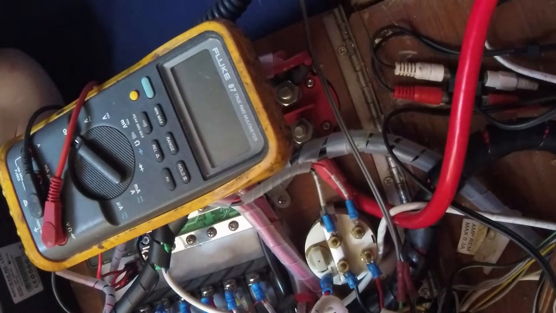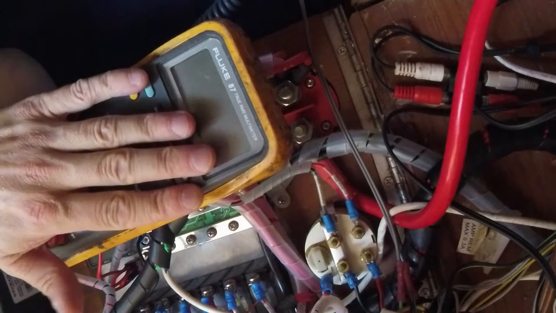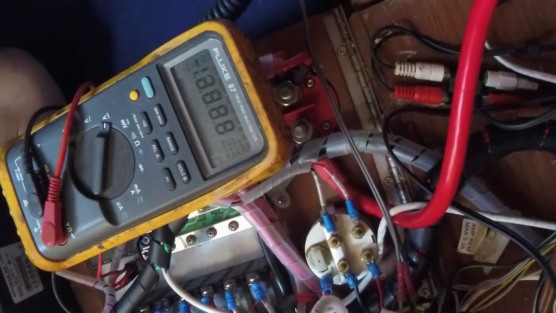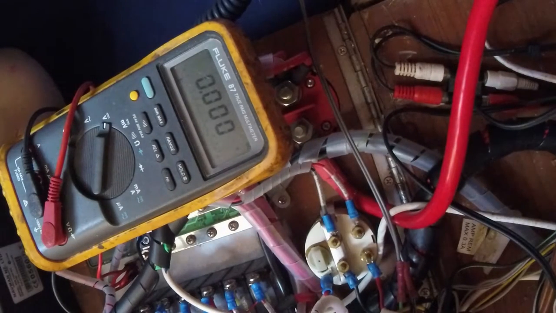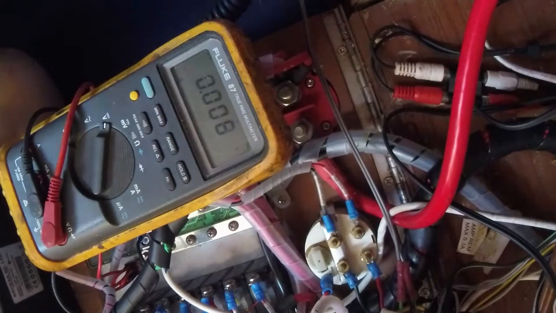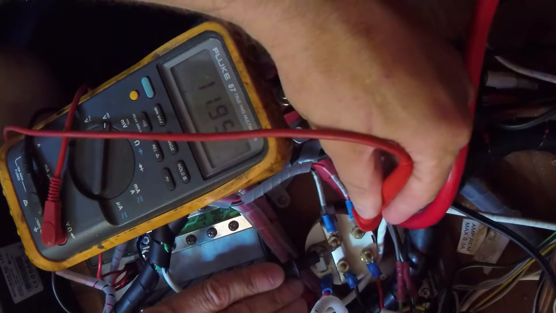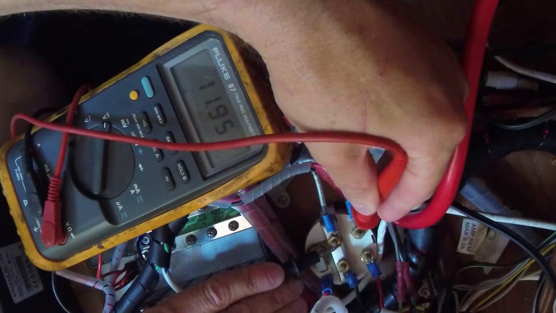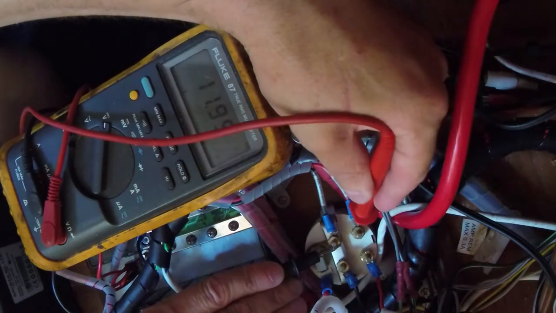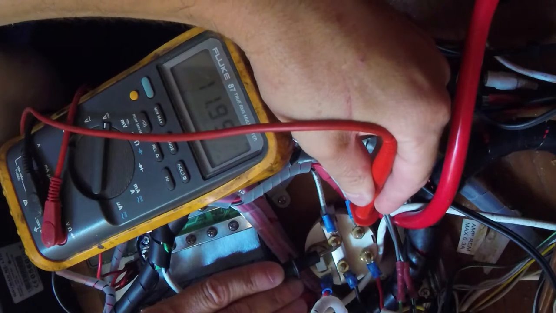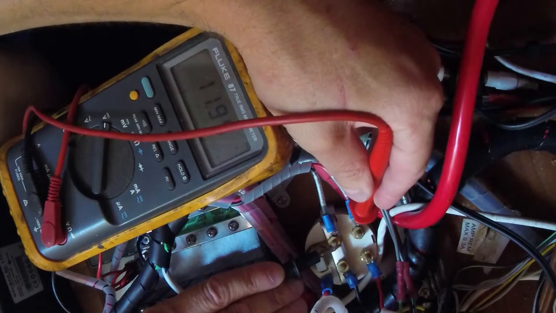Okay, so just going to do some basic testing here to prove that I have power at the gauge. The way I'm going to do that is with my multimeter. I'm going to switch it to DC volts and simply put the meter straight across the live feed and the neutral return and demonstrate that I have voltage. So here we go, straight across there, and I've got 11.95 volts, so as good as 12 volts. The refrigerator is running at the minute and that will have pulled the voltage down a little bit, but really we're just proving that we have power there and that's what this is demonstrating.